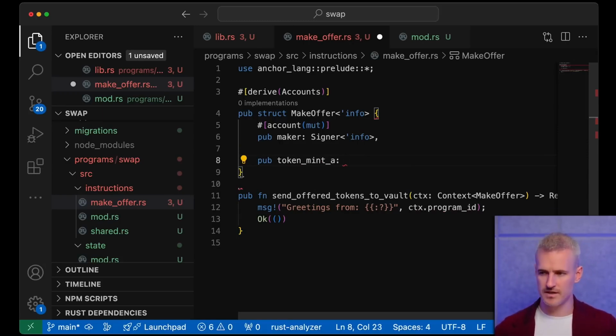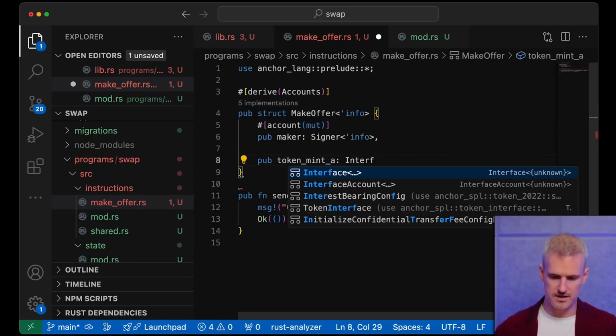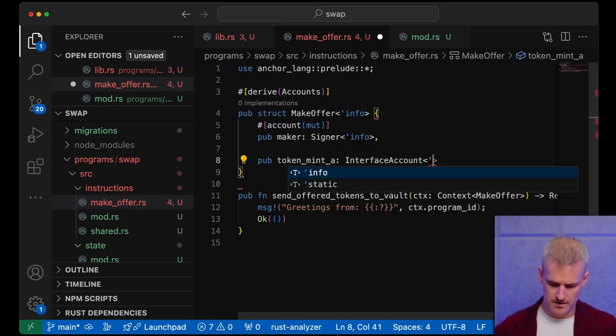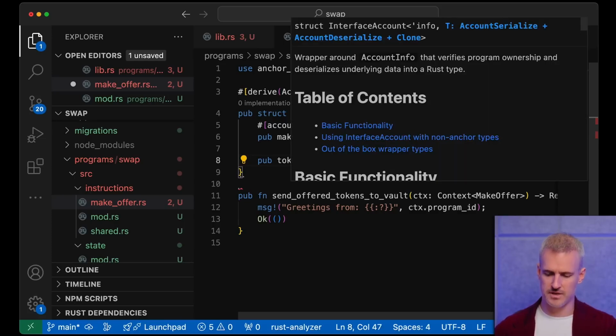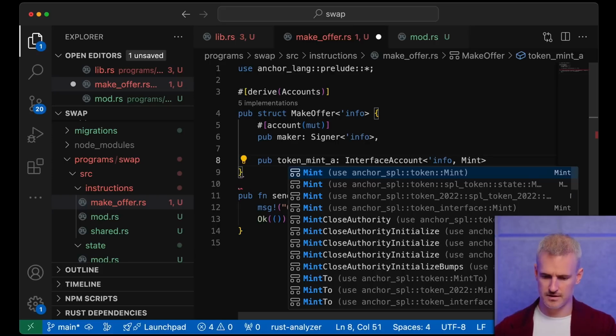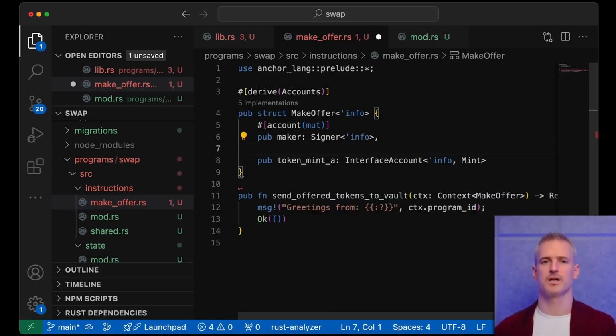We're going to use an interface account again, just to say this could be a mint account from the token program or a mint account from token extensions. So interface account, and the lifetime is the lifetime of the underlying account info object, and mint is the object we're going to effectively wrap around.